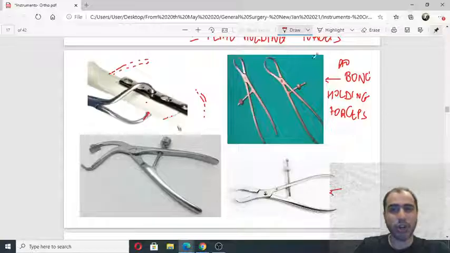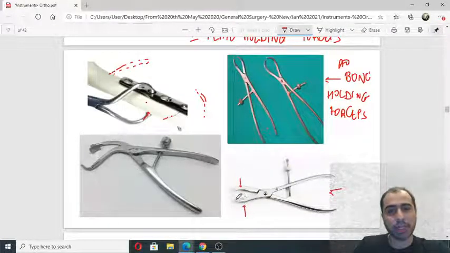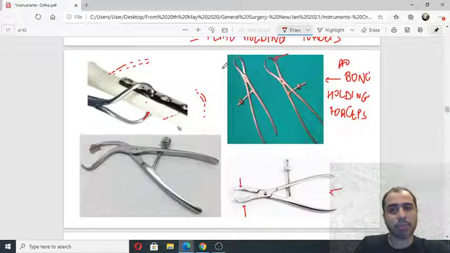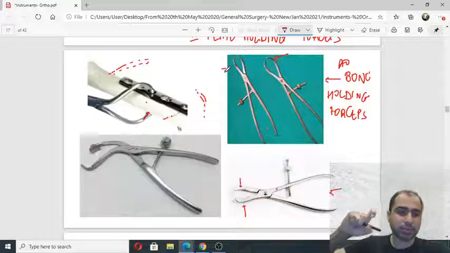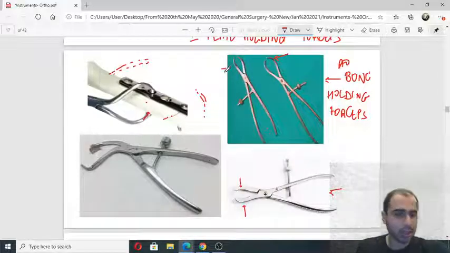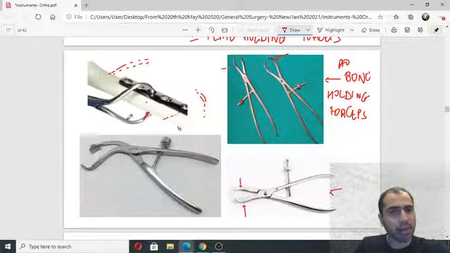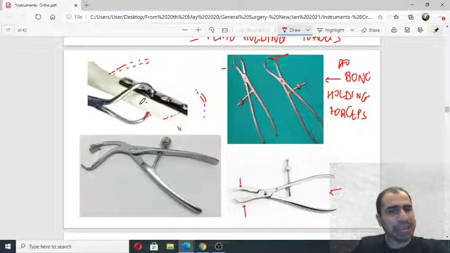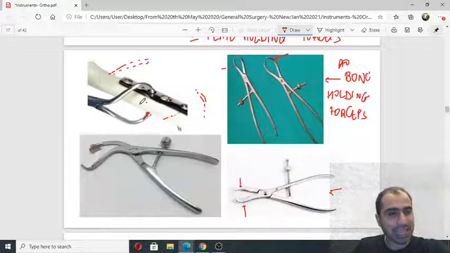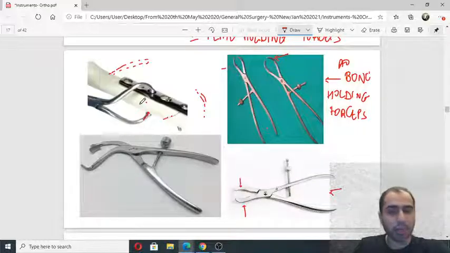Identification is easy. I told you, bone holding, both ends will be serrated. You can see, very classical picture. Both ends are serrated or both ends are sharp. Means both ends will hold the bone. To maintain reduction, I need plate holding, no? What do you mean by maintain reduction? Better reduction and approximation. Okay, you're close.